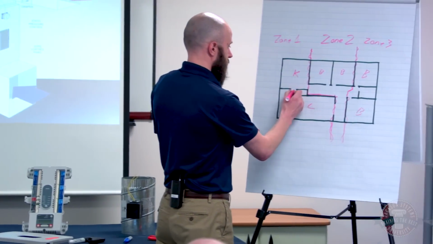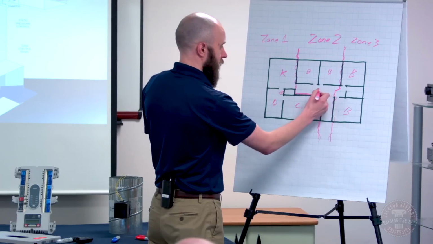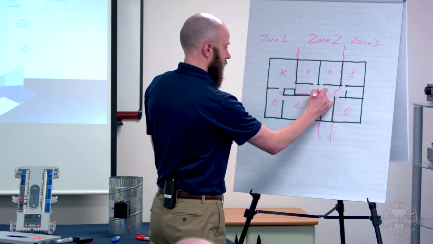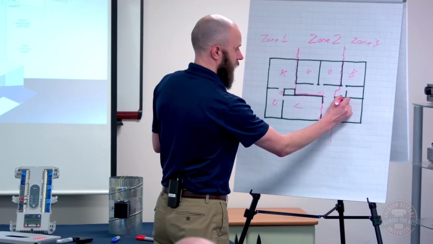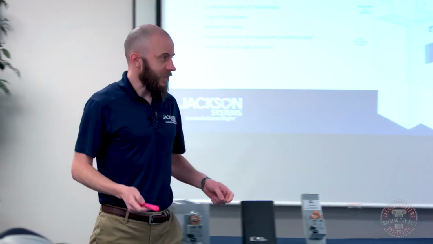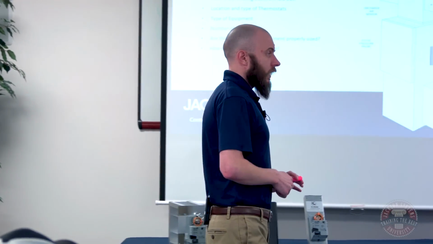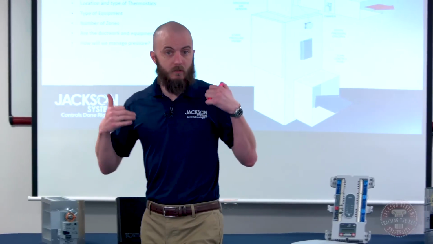So we'll put a thermostat, let's say we put one here. Let's see, Zone 2's already got one in the hallway, and Zone 3 will put one in the bedroom here. So we'll need to put thermostats in, and then we'll need to have a good idea of how our ductwork's laid out in order to know how we're going to be able to zone this. Depending on how the ductwork's laid out, zoning can be very simple or it can be very complicated.